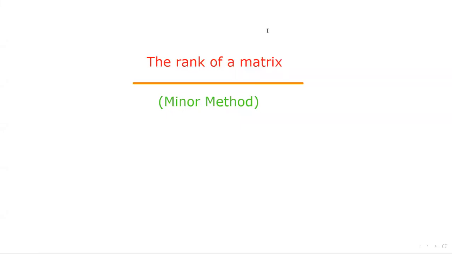Hi, everybody. I would like to introduce a new topic today, the rank of a matrix, which is used by linear algebra. And also in some cases, it's used by other sciences also. So today we are going to find the rank of a matrix with size 3 by 3. So, rank of a 3 by 3 matrix. How can we write it?